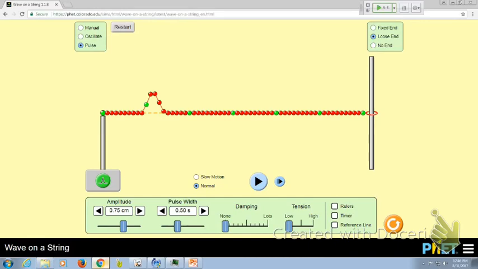If I have a coaxial cable and I'm sending an electrical signal down and I have a mismatch between the resistance of the connector and the wire, so that the signal sees a difference in resistivity as it goes through the connector, I will get reflection. And depending upon whether the wire is more resistant than the connector or the connector is more resistant than the wire, when it bounces back, it's going to be a crest or a trough. What was a crest will go back as a crest, or it will go back as a trough.